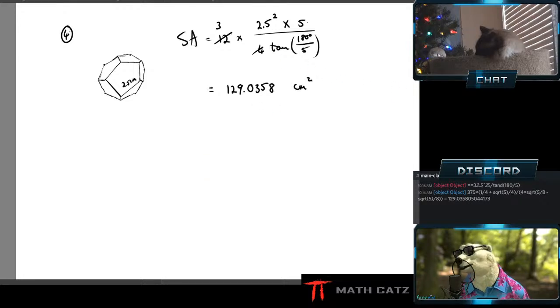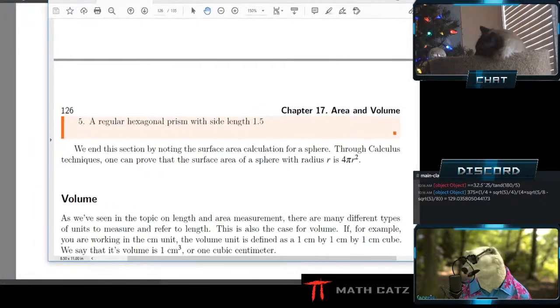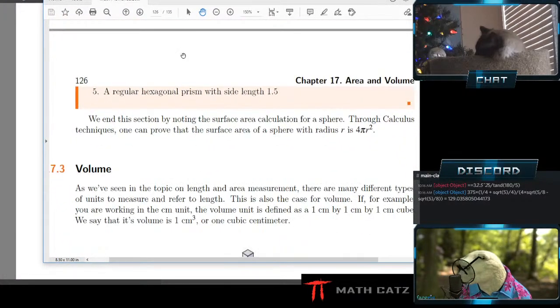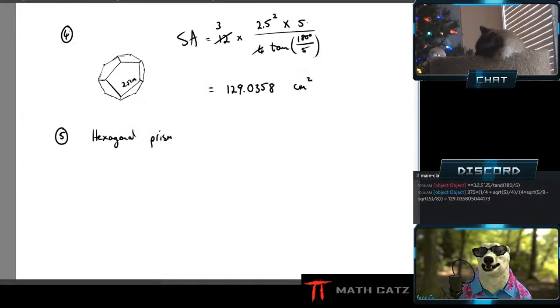Absolutely. I want to do one more. I'll add a number 5. I'll do one that doesn't have all the same faces. Let's say a hexagonal prism. Not to look like an idiot, let me check if that's already listed. See, it's like I wrote the book. I didn't see the number 5, but there is a number 5, exactly the one I wanted to do. How convenient. So there's no need to add it or write it down.